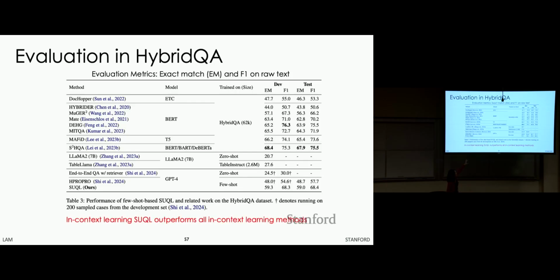So first of all, we noticed that among all the people doing prompts, we outperformed them significantly from the 20-ish percent. The last one is the 48%. Looking at the test, the exact match, we go from 48 to 59. Okay, it's a significant difference. We are losing compared to the trained model. We are within about 9% of exact match, 7% of F1, but they have been trained on 62,000 examples. Okay, so this is the evaluation.